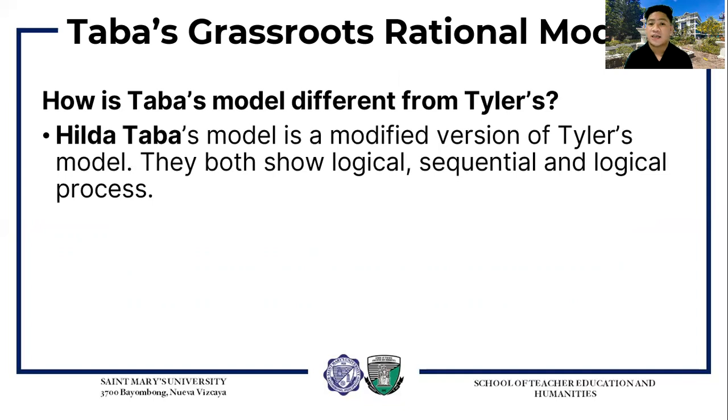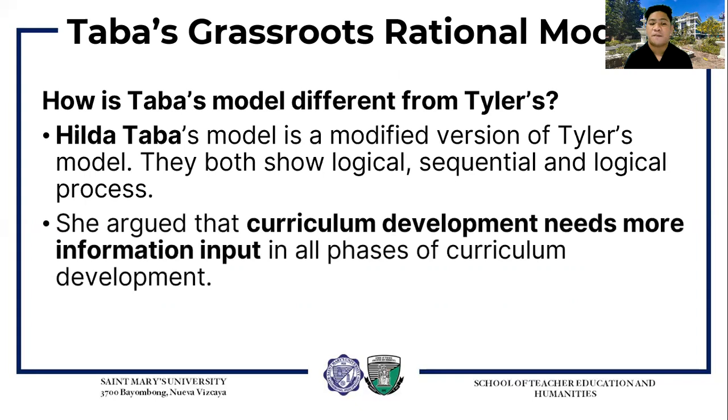Hilda Taba's model is a modified version of Tyler's model. They both show a logical, sequential, systematic process. They are similar, only that there are additional inputs from Hilda Taba. She argued that curriculum development needs more information input in all phases of curriculum development. And I think Hilda Taba also gave importance to including teachers as important aspects in curriculum development.